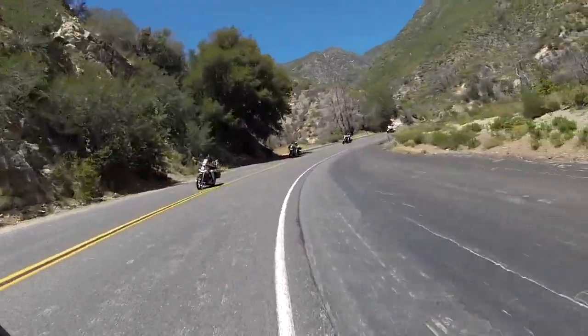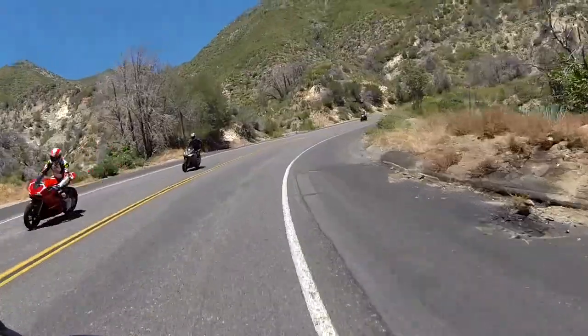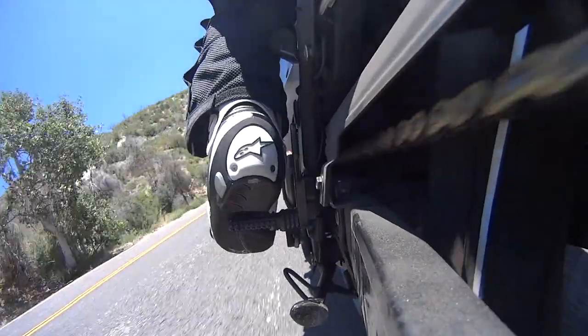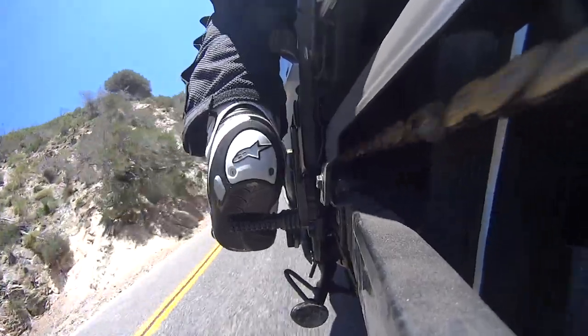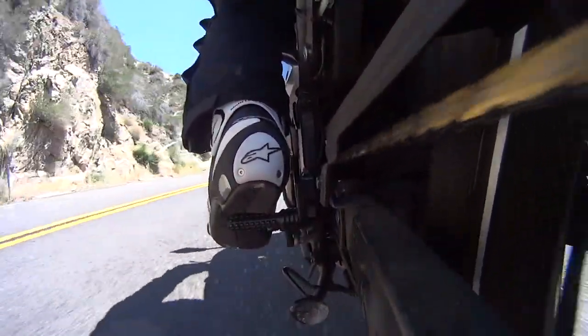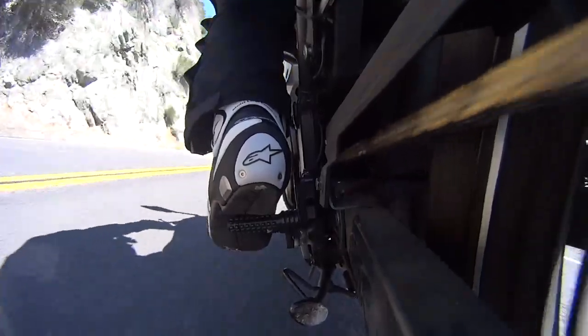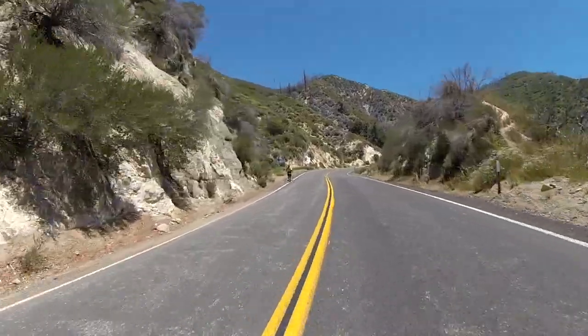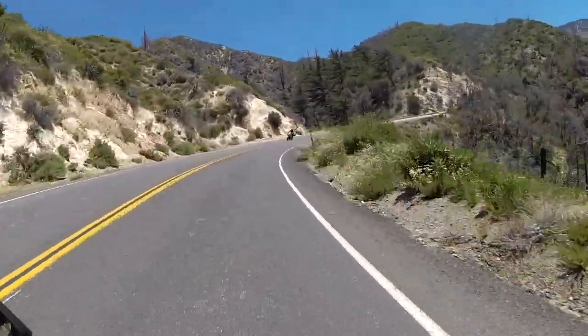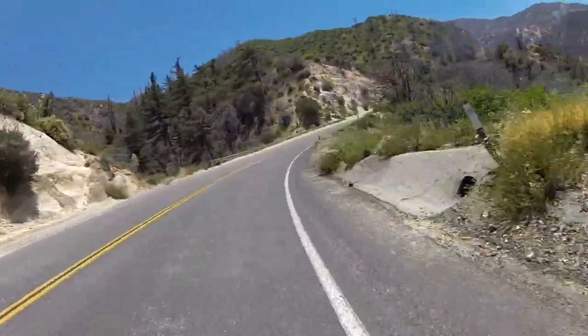It's a long one. I don't have any time to wave. Sorry, guys. In the middle of a turn. It takes all my concentration. 3 sport bikes at the end of that. I'm gonna have a hard time getting through. Oh, look at that. He's yanking a tire behind him. That's weird.